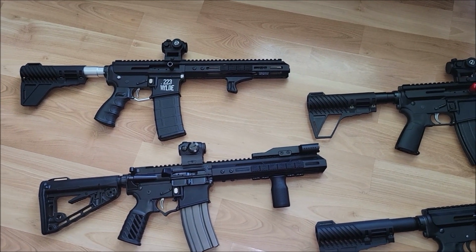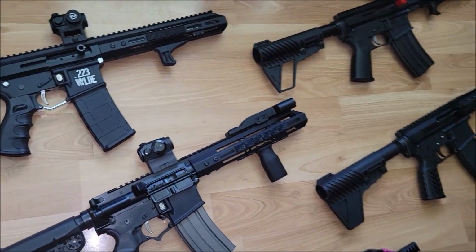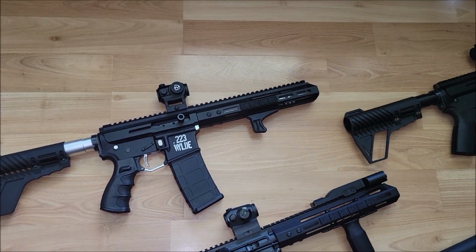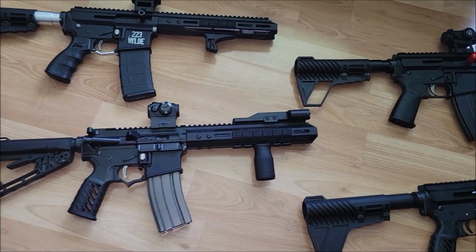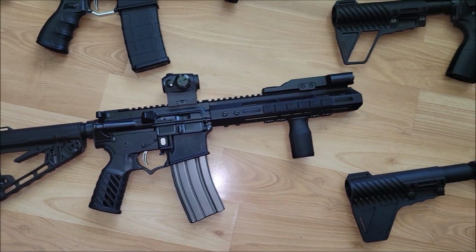All right, so we're gonna start up here. We got the 223. Wow. I think that's stainless steel barrel, drop-in trigger, right side charging handle. And that's 10.5 right there. Then right up under that, we got the SBR chambered in 5.56 with the same drop-in trigger. That's a rear charging handle on that one.